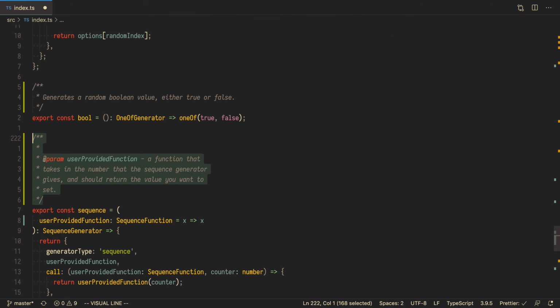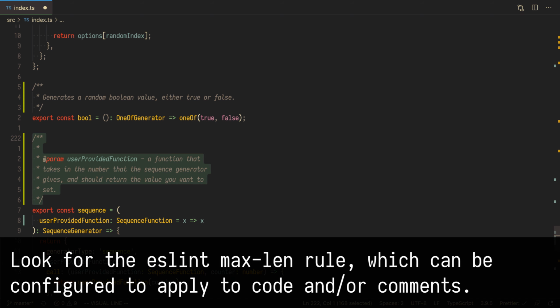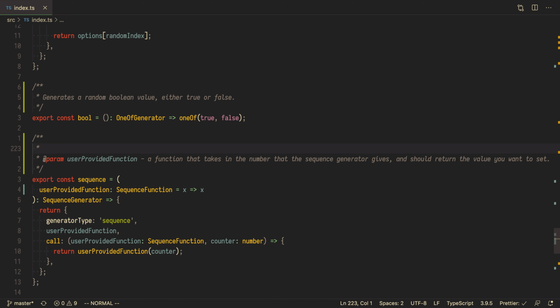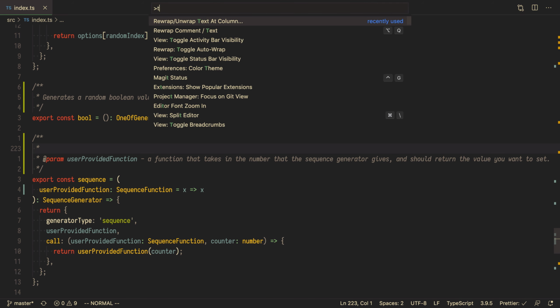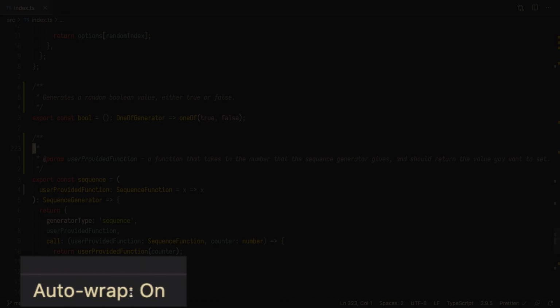This is really, really nice for making sure that when you're commenting or documenting your code, you make sure that your comments match the rough line length you're going through. You can also enable an ESLint rule to make sure that you always keep your comments under a certain length. What I also really like about this plugin is it lets you turn on auto wrap. So if I go to toggle auto wrap here and hit enter, you can see at the bottom in my status bar down here, it says auto wrap on now.